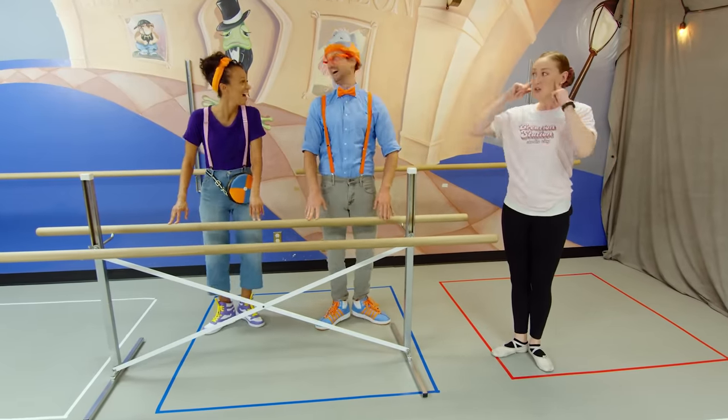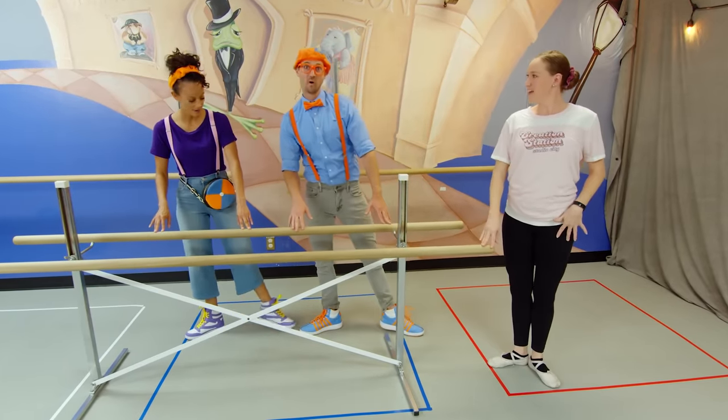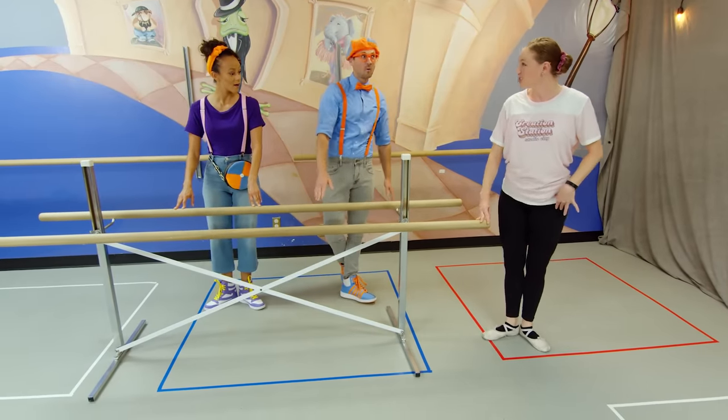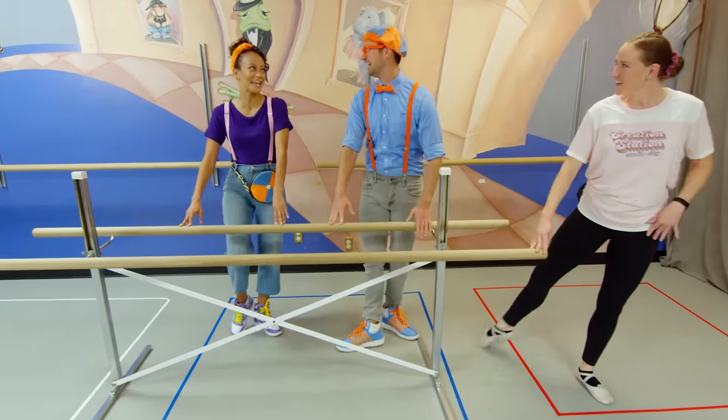Tendu. Excellent. So that's to the front. But you can also go side. And to the other side. And you can also go back. And then you can connect all those tendus and make kind of like a circle around yourself. Whoa, this is fun. Yeah, it kind of feels like skating.